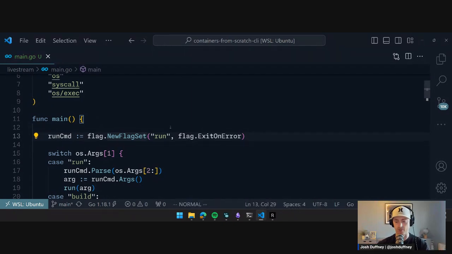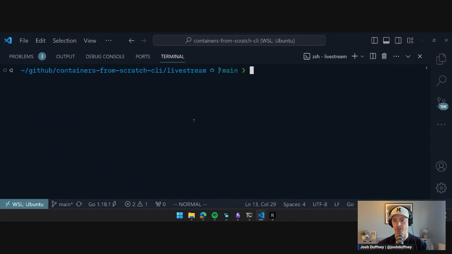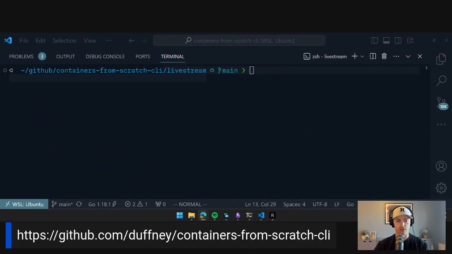If we want to see that run, let me show the URL that I'm using right now. It's on my GitHub: containers from scratch CLI is where all this code is. I forgot to push these changes up, so after the stream I will definitely do that so you can see exactly what I've written. There are versions of it in the root of the repository that do the same thing, but it's nice to see apples to apples versus apples to oranges.